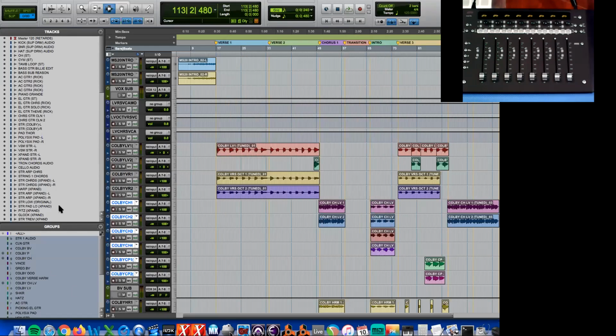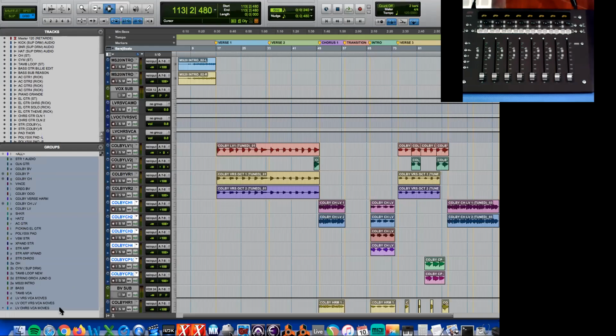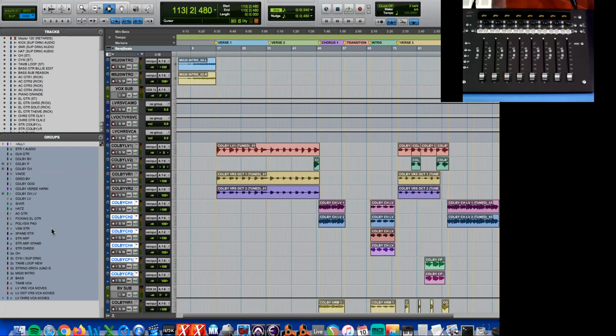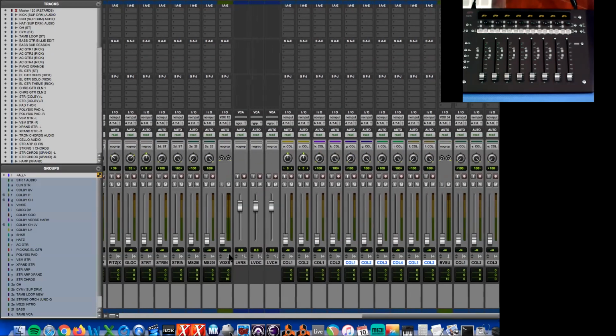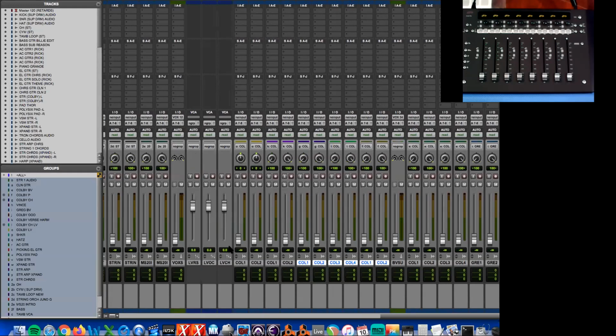Okay, so now those are all going to appear right there: lead vocal, verse, VCA moves, octave, chorus. That's in the groups section, the groups bin. So I'm going to deselect all three of these, and what we're going to do is assign each of these. Now, to make it even easier, a lot of times what I'll do is color code them.